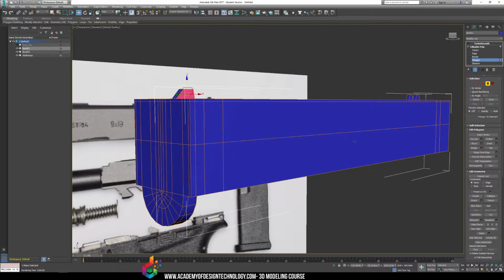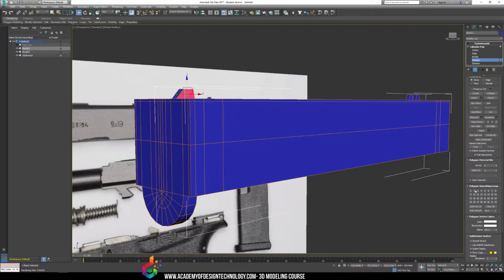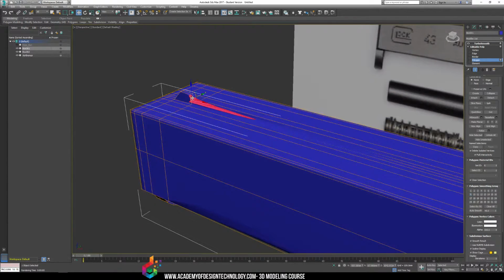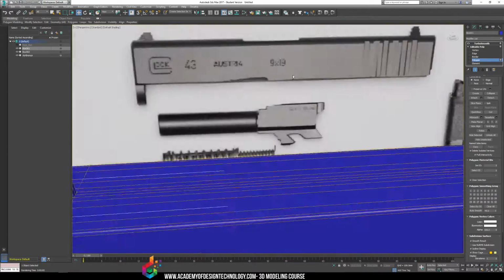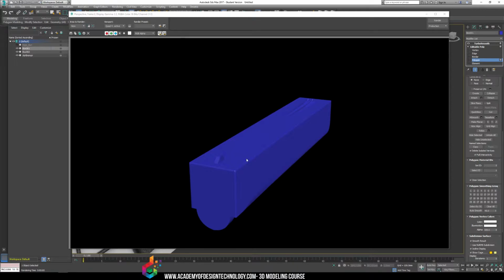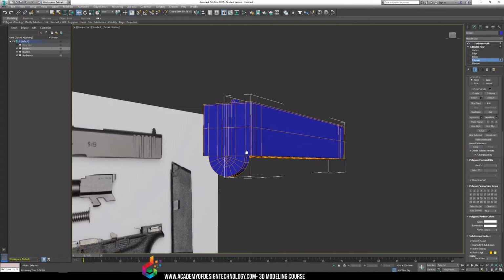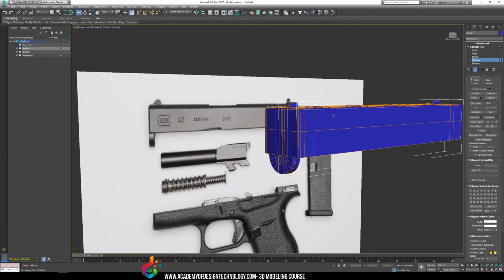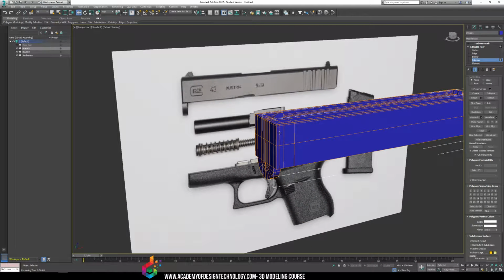And if I add different groups to it and I go, this is group 11, I turn on turbo smooth. This one's group 9, 33. Since it's a very hard surface model, it shouldn't have actually too many smoothing groups. You just really want to refine the edges. And like I said, don't worry about your smoothing groups too much at the start. It's basically going to be a lot of low polygon work first. So just start building out the actual size of the gun.